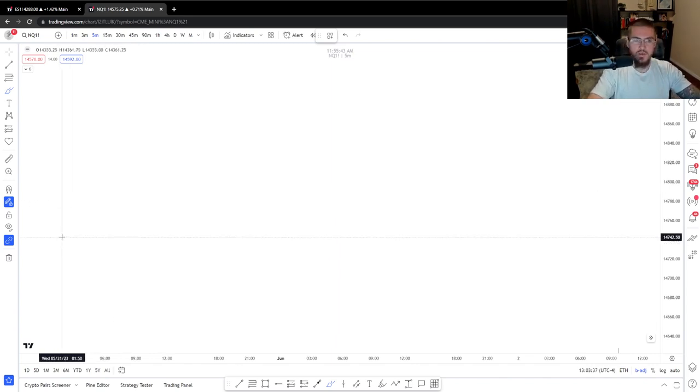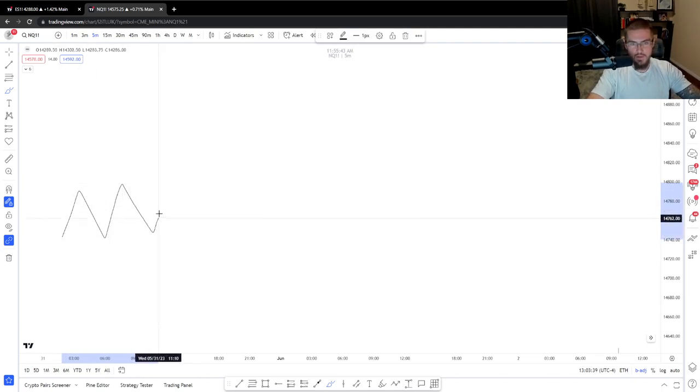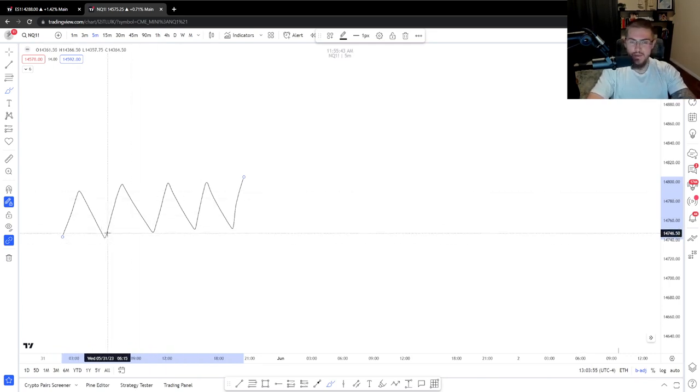For example, if there's accumulation, it's usually going to be a sideways range, but sometimes it's not as clear as this. It's not just some picture-perfect barcode, but you're basically just looking for liquidity to accumulate. That can be in the form of a pattern. It can be in the form of equal lows. It could be one low. It could be time-based lows. It's just any area of liquidity.